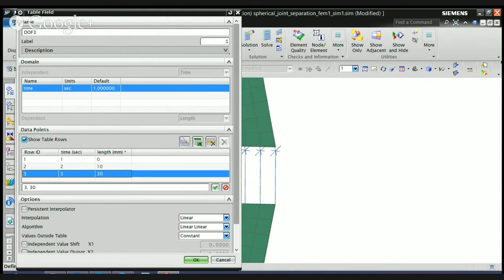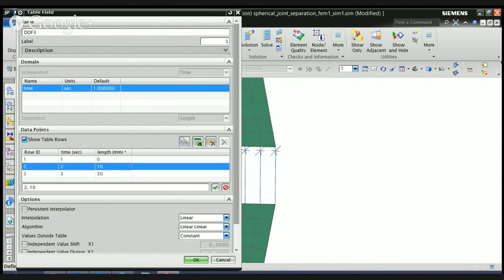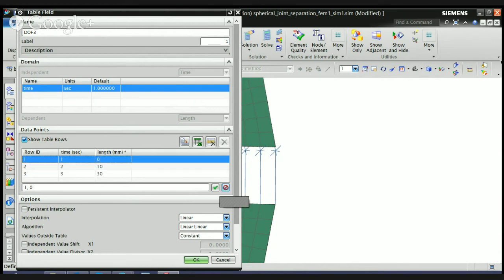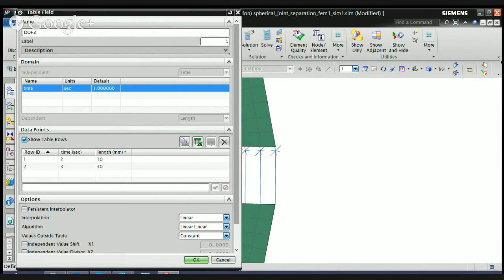Actually I made a mistake. You should give 0 comma 0, that means at the 0th second it is 0 and 0, the row ID will be defined automatically. So at the 10th second there is no displacement, but at the 13th second there is a displacement of minus 5 mm in the length.